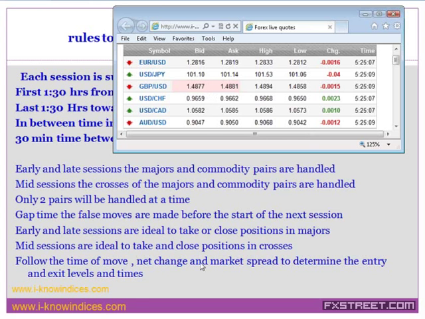So follow the time, follow the net change, and also follow the spread between the initial low and the high. If they make more than 40 pips of spread, then you try to enter. Like USD yen, they made about 40 pips or more. Then you try to enter, and you will be able to make some good swing trades. If you simply choose a currency which is making a narrow range consolidation, then you will be simply holding the position. There may not be any profit booking opportunity.